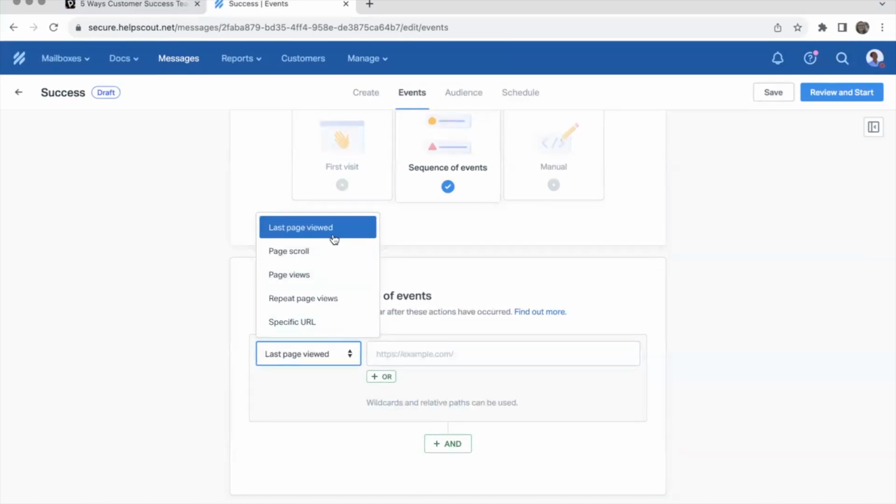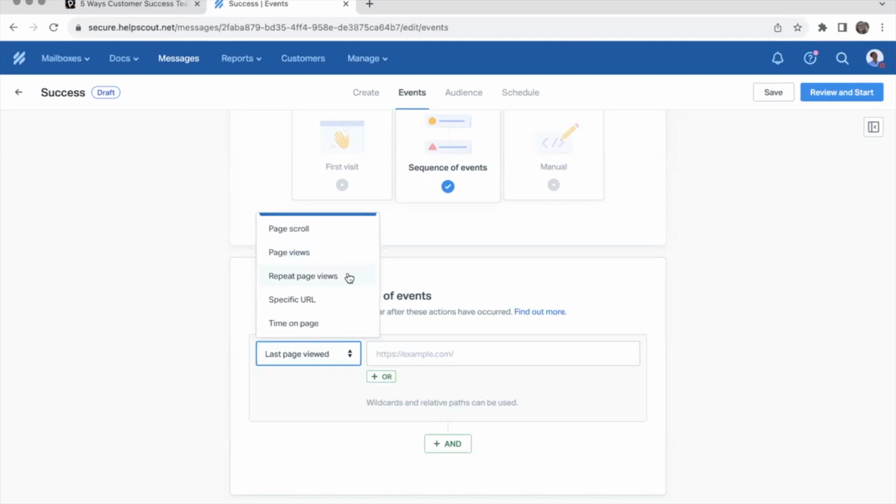So you can do things like last page viewed. As someone starts scrolling down the page, that will trigger the message to display. After a certain number of page views. So like I mentioned earlier, in our Help Scout account, after 6 page views, I want to say, that triggers that classes message, right? Because we know people have shown intent, they have interacted with our product just a little bit, and now we want to help them out. So that's a really great way to trigger and use messages there.